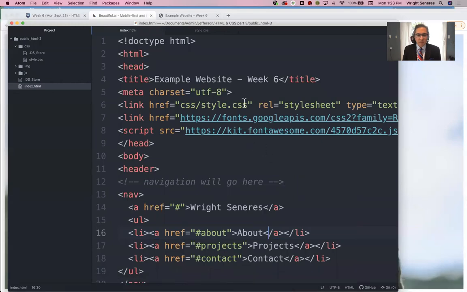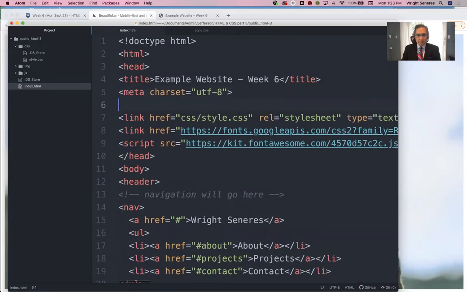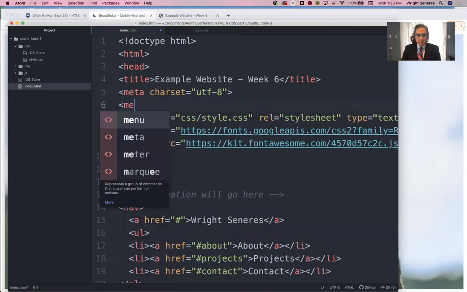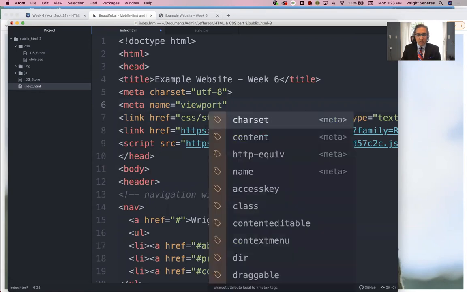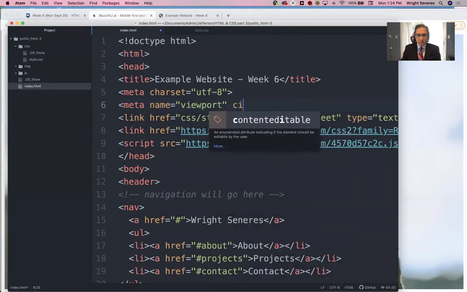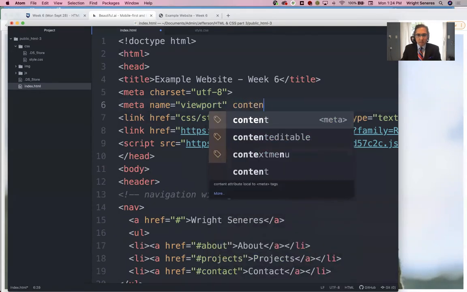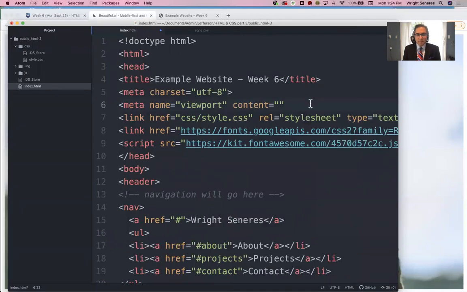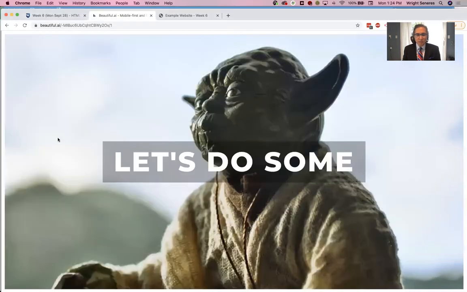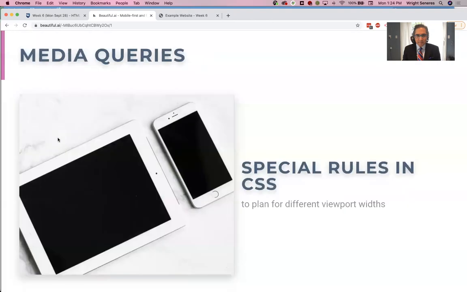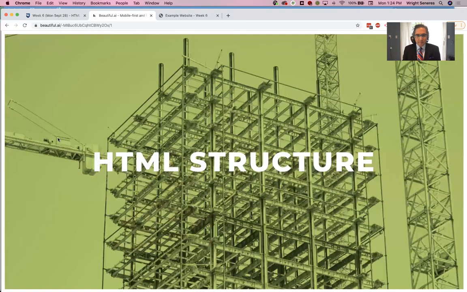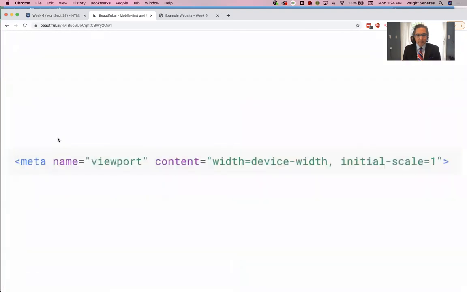Now the first thing we need to do is add the meta tag. Meta name viewport. And then this one is content equals. Now I always have to go back and refer, so let's go back. Here it is.